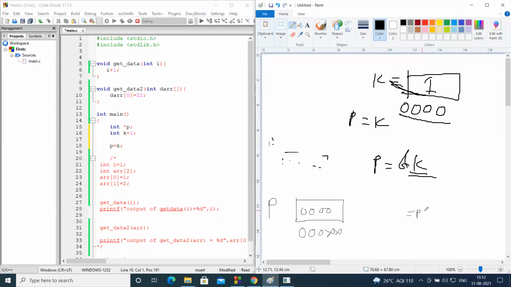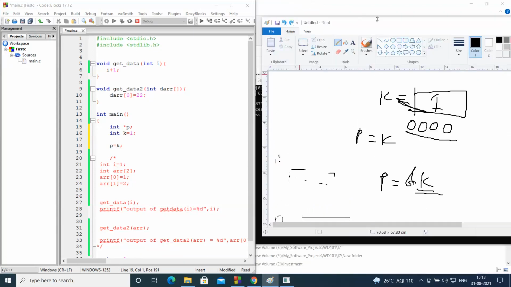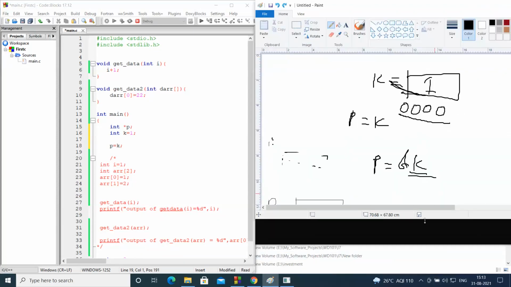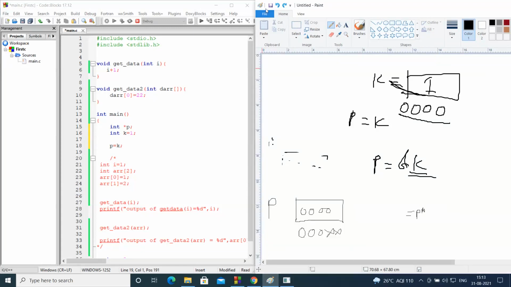Now if I say p, what is the value of p? If I'm accessing p, it will access the value of p, like a regular variable.